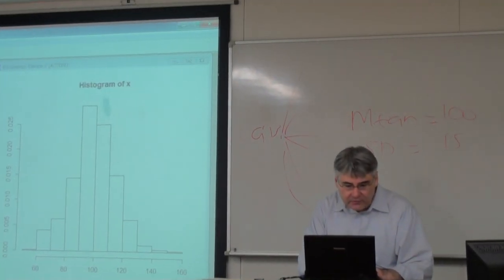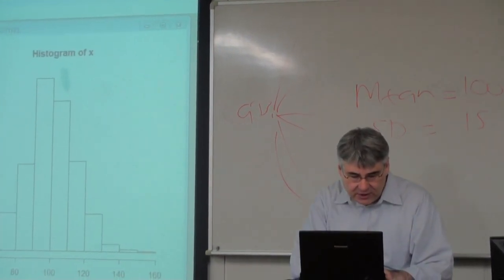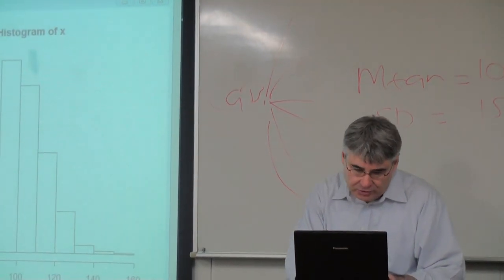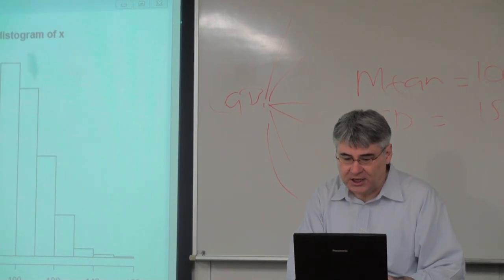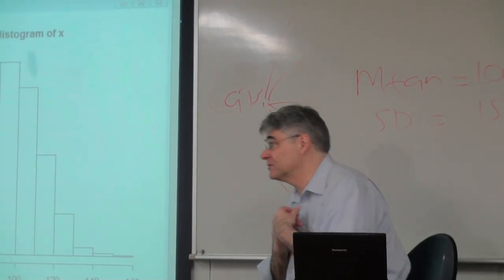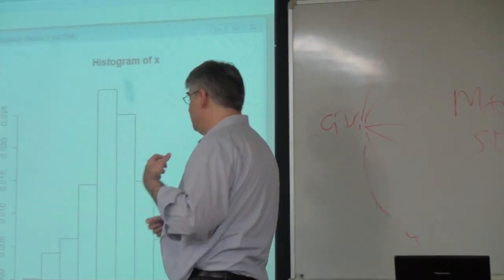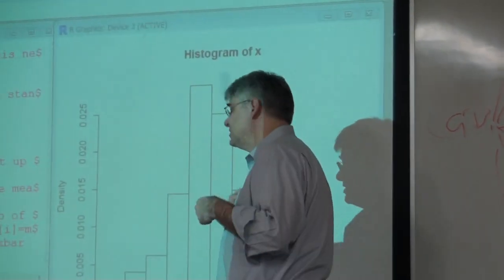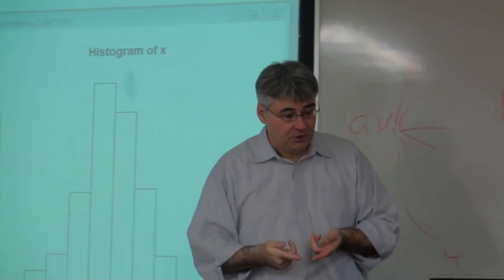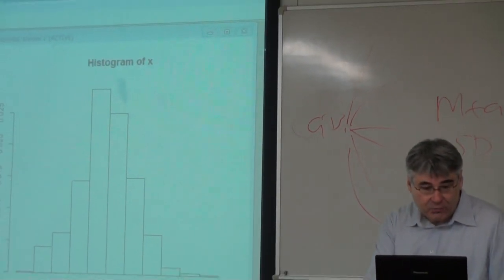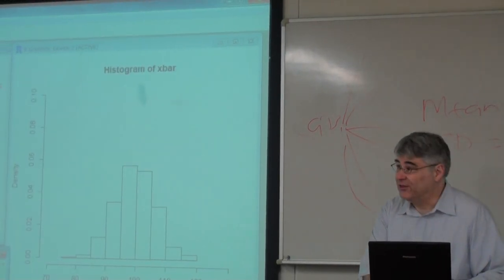We need a loop to create this. Don't worry about this code too much, but basically I've now, through those few lines of code, taken out of those points that we've got here, randomly take five and see what happens, average those and plot that average. And then what do I get when I do that? Look at that.